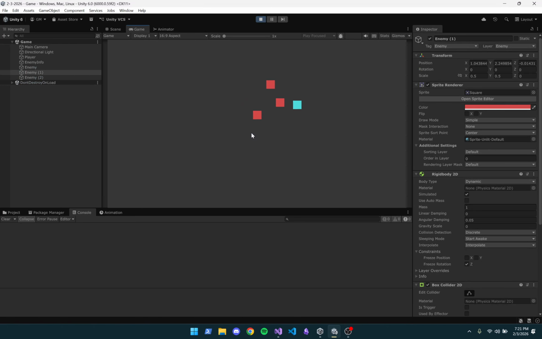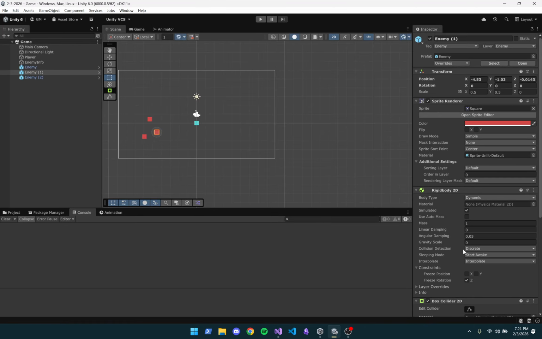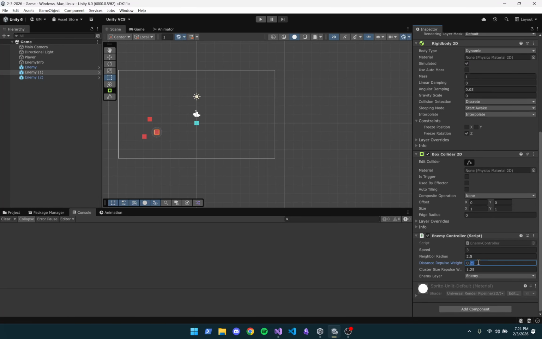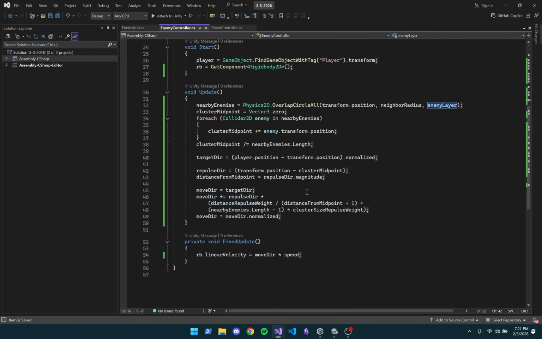So you go here, and then maybe they get close, and then they kind of move apart. They're still clustering, which is kind of... they're kind of not, yeah. This is where you sit here and you tune a bunch of weights. So maybe distance needs to be valued a little bit more here, right? And one thing to note is we can go as crazy as we want with these weights because the whole thing at the end of the day is normalized, right? So as long as the two weights are kind of proportional to each other in some reasonable way, the whole thing's going to be normalized anyway, so it doesn't really matter, right?